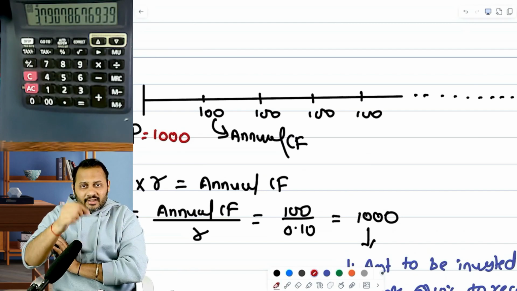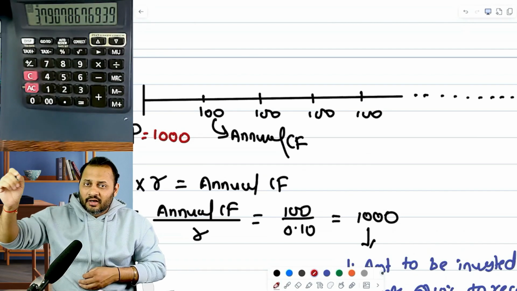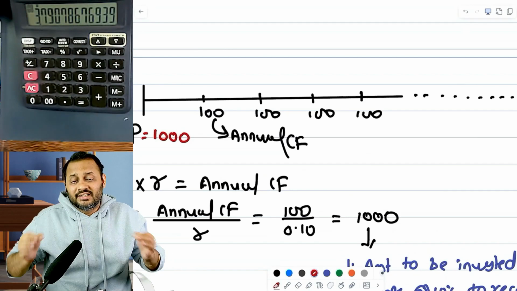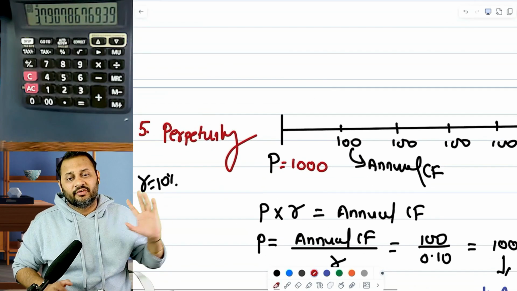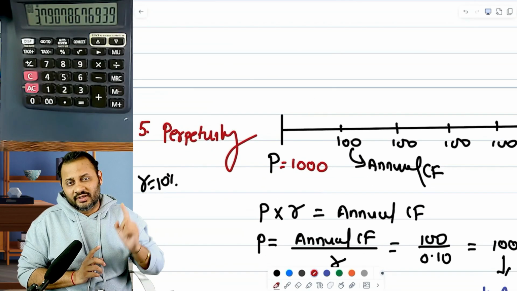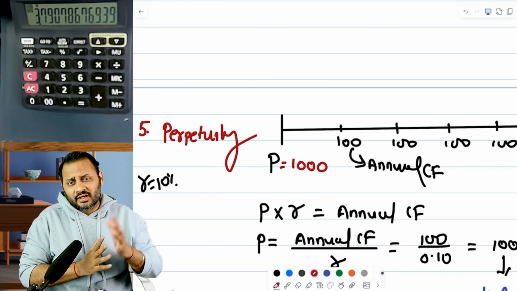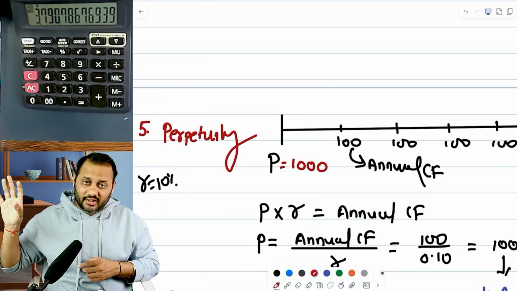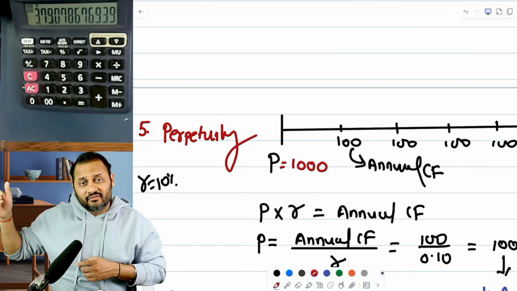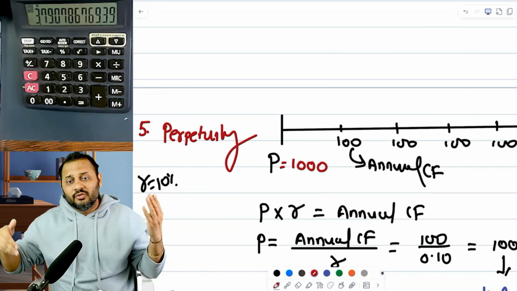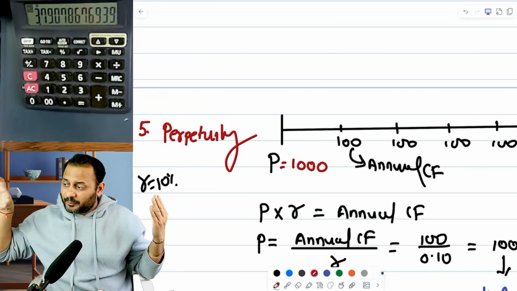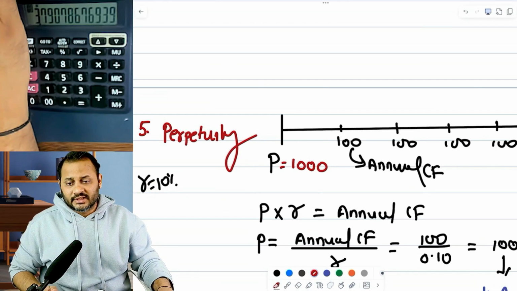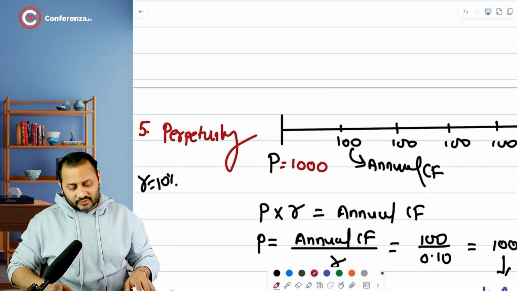So there are two options. Take 1000 rupees today or receive 100 rupees every year. Both the options are same. It doesn't give you any extra advantage if the rate of interest is 10% and you cannot earn more or less than this. Then obviously you should take 1000 rupees and enjoy. Why wait every year? Otherwise it might look very interesting that every year we will be getting 100 rupees, but the earning has to be 10% only. So the present value of those 100 rupees is nothing but 1000 only. You take the 1000 today. That's it. So this is all our concept.